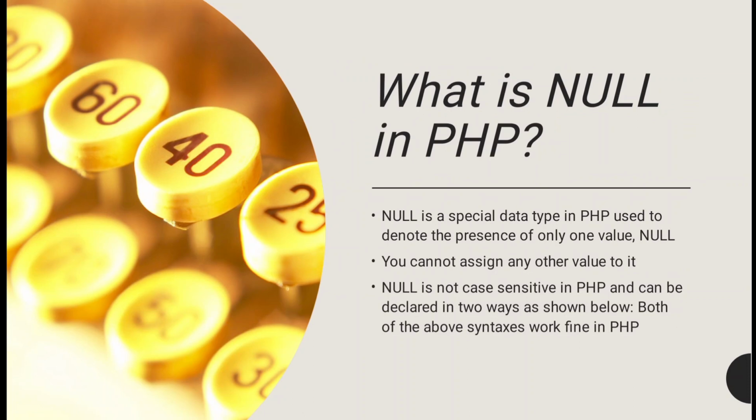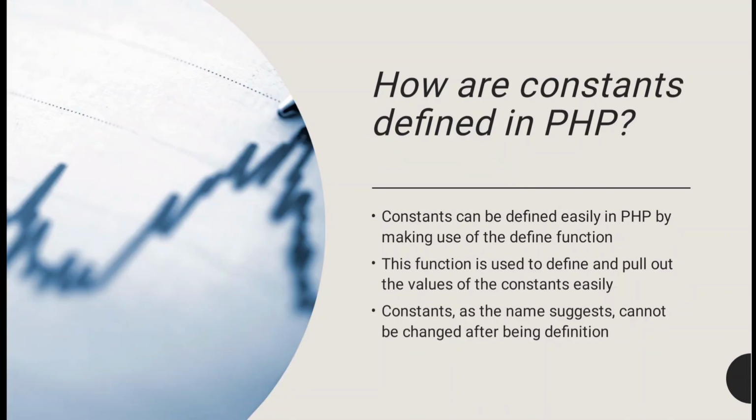What is null in PHP? Null is a special data type in PHP used to denote the presence of only one value, that is null. You cannot assign any other value to it, and null is not case sensitive in PHP and can be declared in two ways as shown below. I have taken this answer from some reference, so you can check that answer.